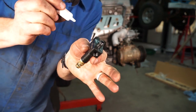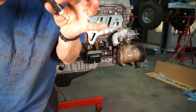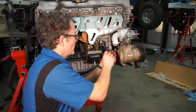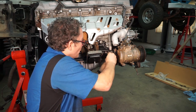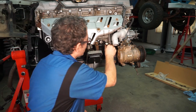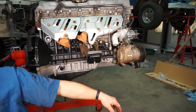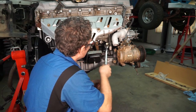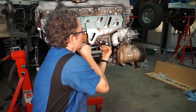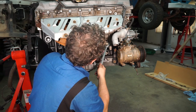once everything's put together. And now I'm going to put sealer on the part that goes into the block. And then we're going to go into the hole down here where the oil sender originally was. And you want to be real careful starting this. It's at a weird angle, and you want to make sure you don't cross-thread it because you're going into aluminum. I'm going to spin that around so that it's straight up and down like that.